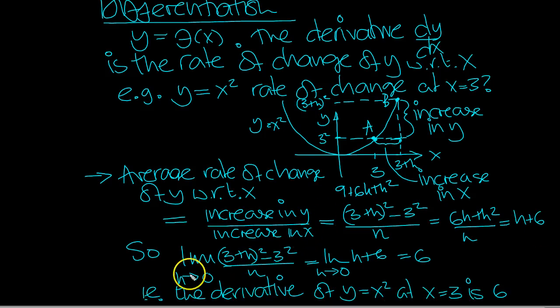So if we look at the limit then, as h tends to 0, you can think of h tending to 0 in either way, whether it be positive or negative, it just tends towards 0. The limit of this value then will be the increase in y divided by the increase in x, which we said was h plus 6 as h tends to 0, and we can now evaluate limits. That's equal to 6. So that's the derivative. It's the rate of change of y with respect to x at any given point. So at x equals 3, the derivative of y equals x squared at x equals 3 then, we put the value in, we got 6, didn't we?